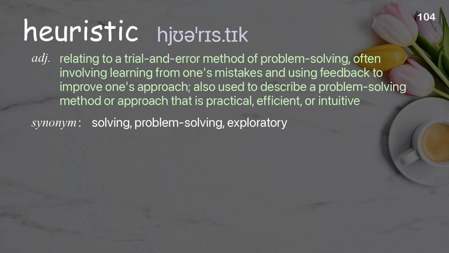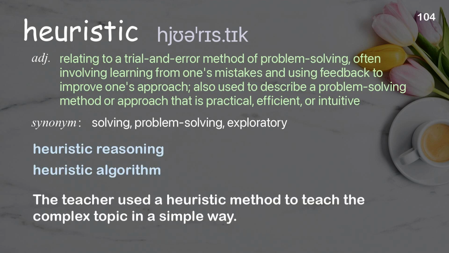Heuristic. Relating to a trial and error method of problem solving, often involving learning from one's mistakes and using feedback to improve one's approach, also used to describe a problem-solving method or approach that is practical, efficient, or intuitive. Examples: Heuristic reasoning. Heuristic algorithm. The teacher used a heuristic method to teach the complex topic in a simple way.